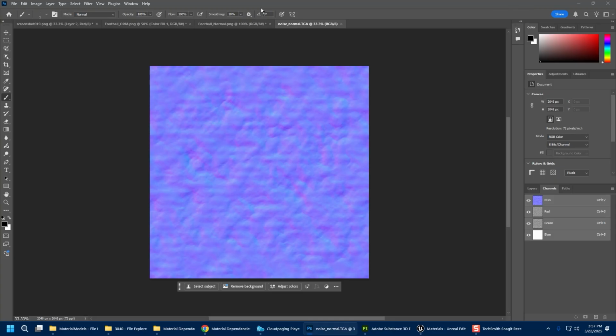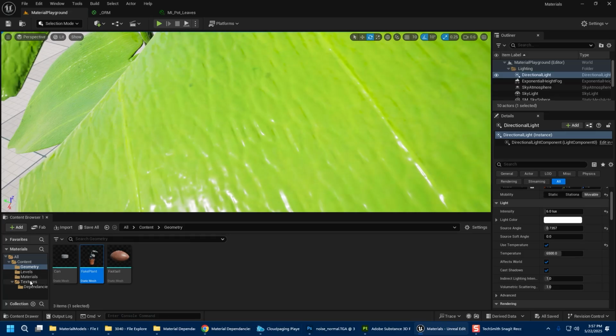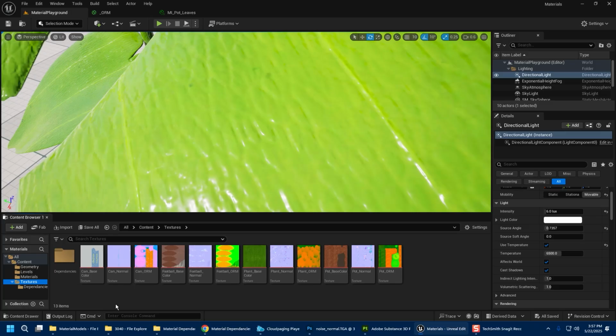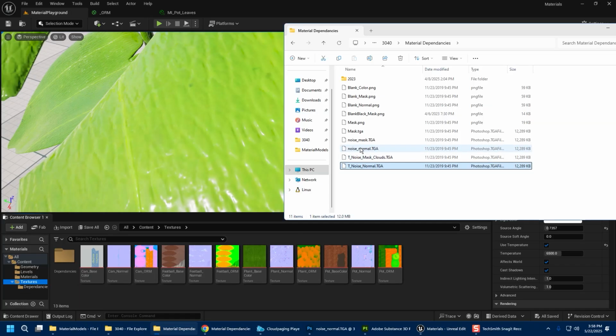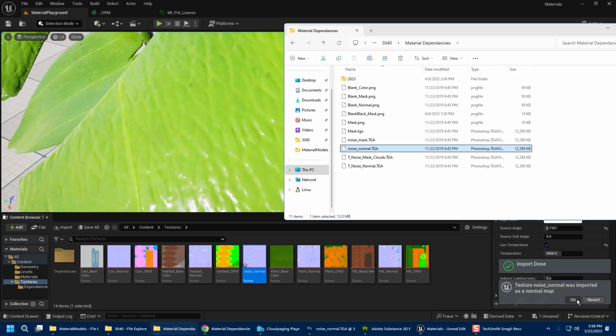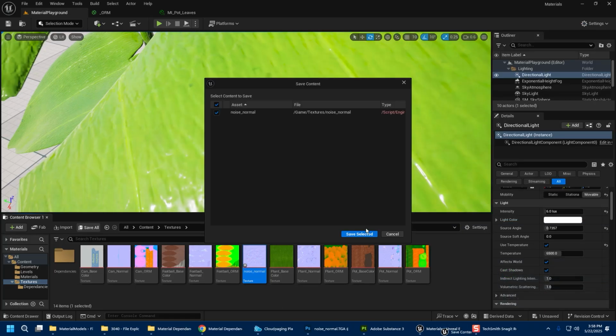It's not a very good one for our purposes, but it will tile. We'll get the idea of it. I'm going to plug that into my textures folder here. It came in as a normal map. That's perfect. Save all.